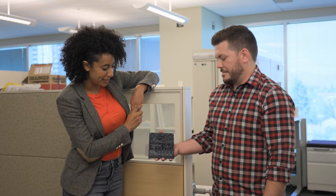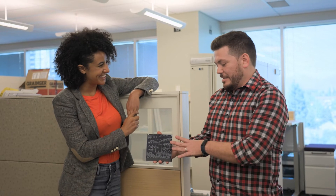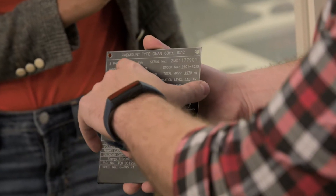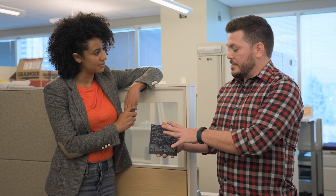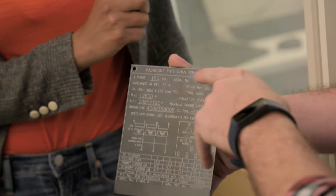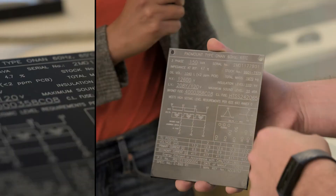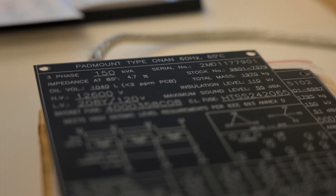This looks fun — looks like gibberish to me, but I'm curious to hear how you explain it. So what this is, is a nameplate. This is all the information about a transformer design — in this case, it's a Padmount-type transformer. Those are the green boxes you sometimes see in complexes. This nameplate is important to have on the transformer at all times to identify it. All the specifications are here: the serial number, type of material, apparent power, high voltage rating, low voltage rating, the material, the fuses it's using — all the information is there. When required, we can quickly identify it and make note of it.